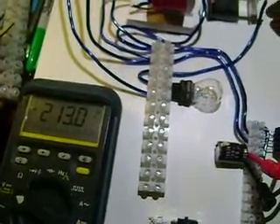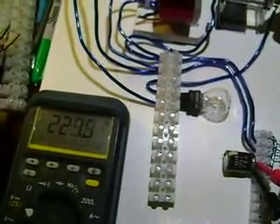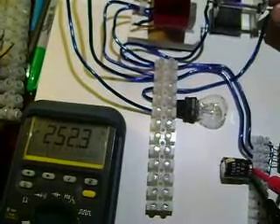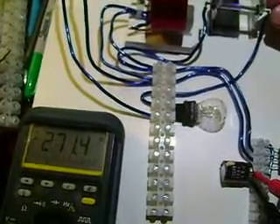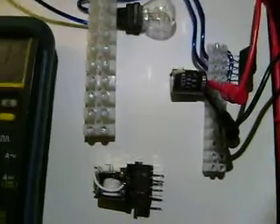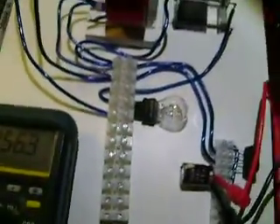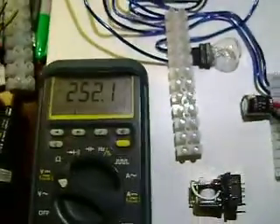Let's see how high we can get this — the reed was stuck. It's sitting at around 215 volts. It could potentially go up to 300 volts with this. Well, let's see what happens tomorrow — I'll hook up the relay and the transformer and see if we can light a bulb from it, and then we'll do some measuring and see what happens. All right, thanks guys.